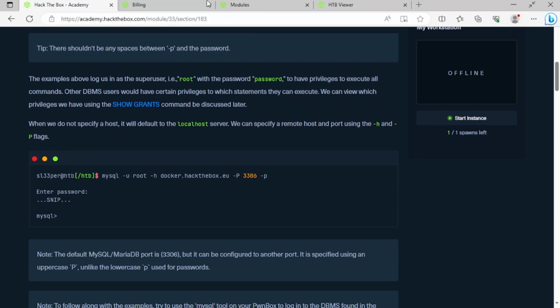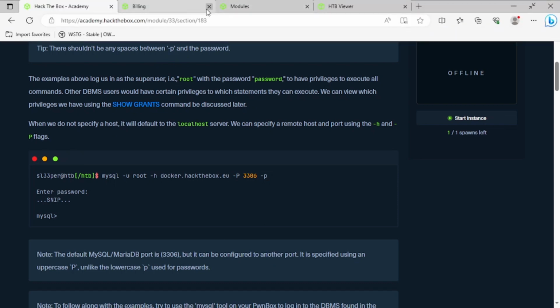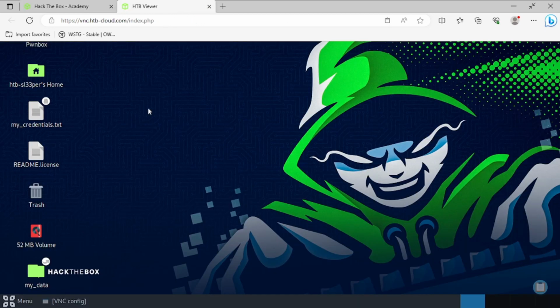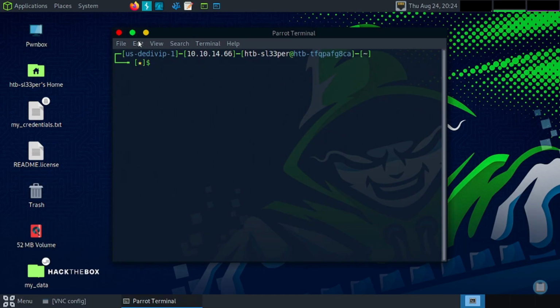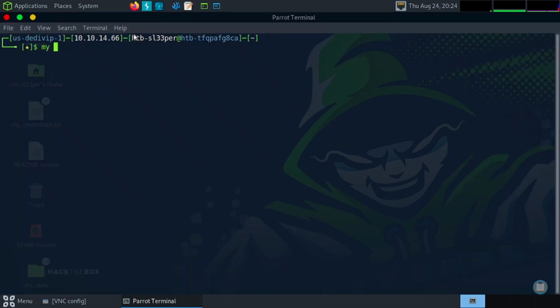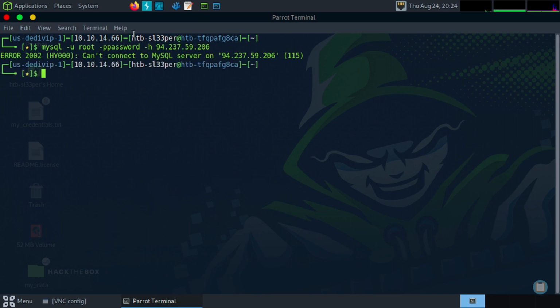So we'll give that a shot. mysql -u root -p password and our host. Let's see if this works.